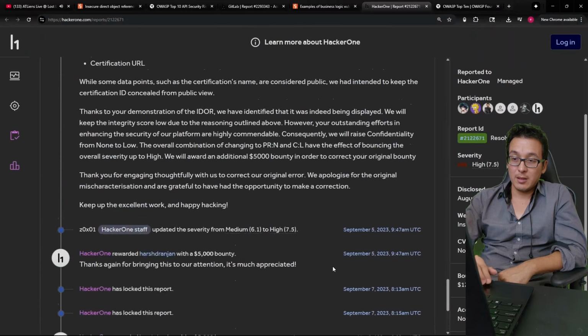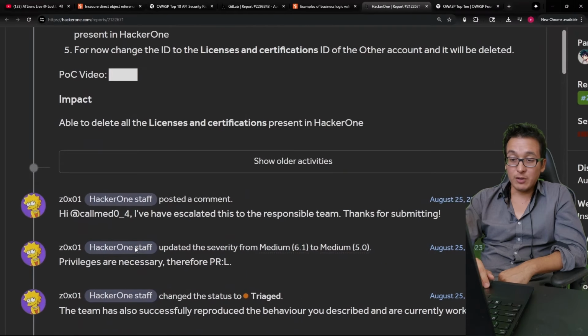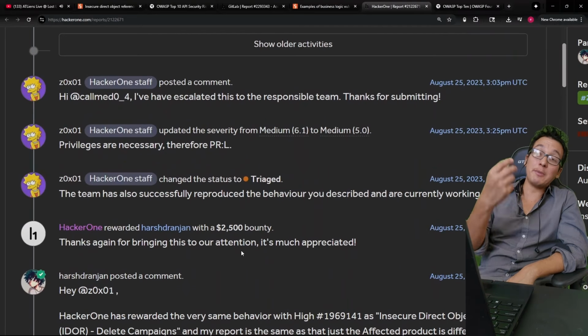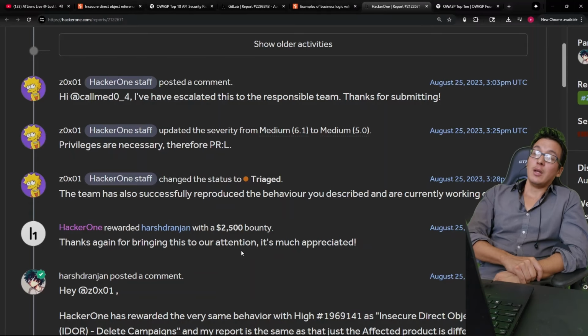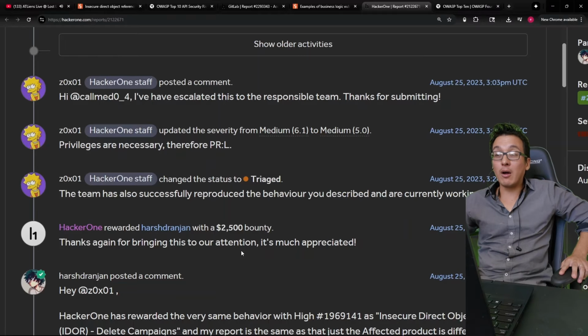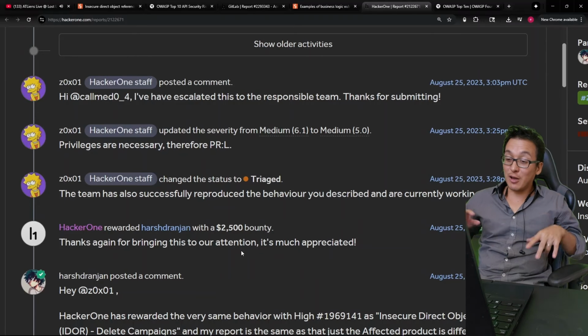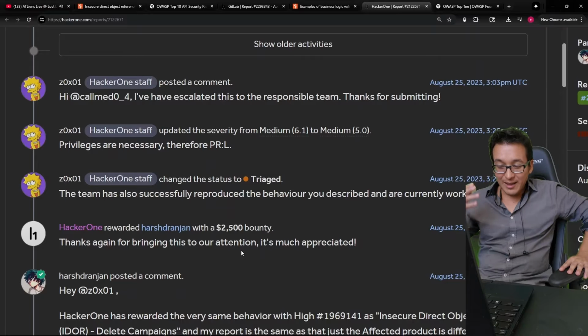And with that, Mr. Harsh has received $12,500 off of an initial bounty reward of $2,500 by simply demonstrating and convincing them of greater impact than what they had seen. So, hacking is not everything, guys. It's not all about the payloads and the injections and all your opinions about what tools we should be using. At the end of the day, you can just check if the door's unlocked. And if they don't think that door's unlocked is a big deal, convince them that it is.